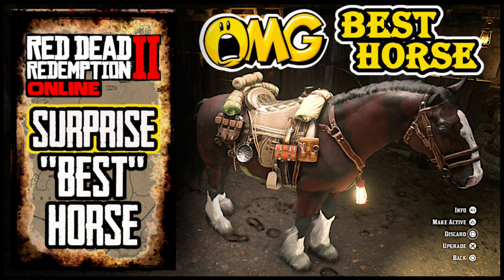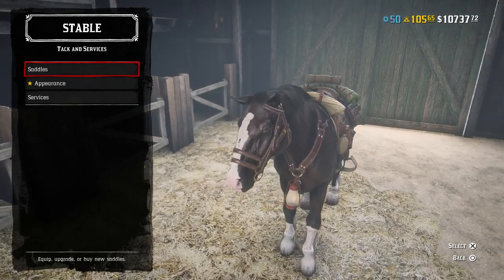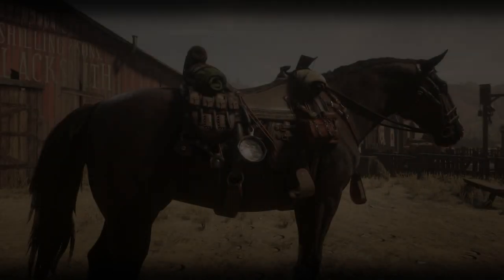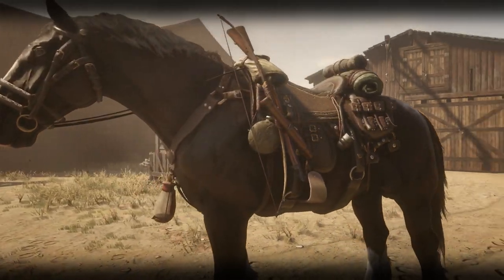Best horse hiding in plain sight, I'm constantly being asked about the saddle that I have on my horse. So today I'll be covering the special collector saddle, which is in my opinion the best looking saddle in Red Dead Online. Yeah, I'm sure if you pulled up with this saddle as an outlaw or a bounty hunter, you'd be laughed straight out of town, or maybe even hung.